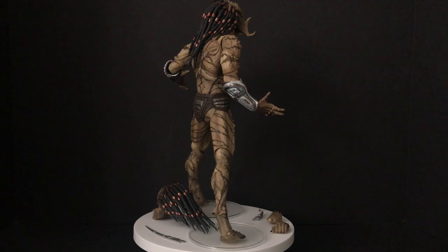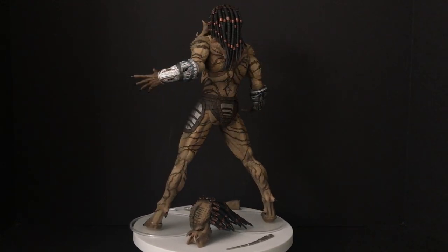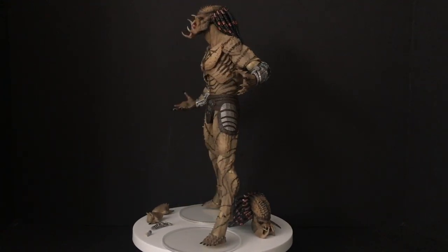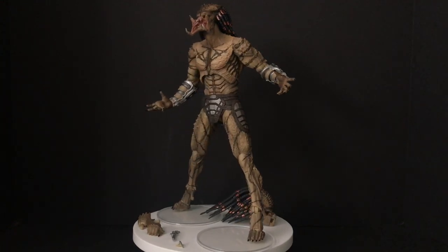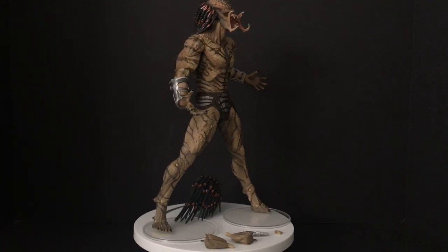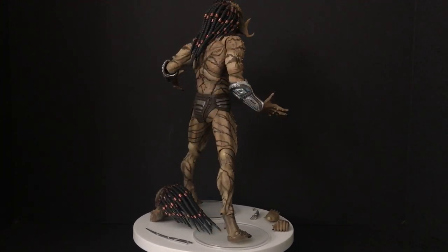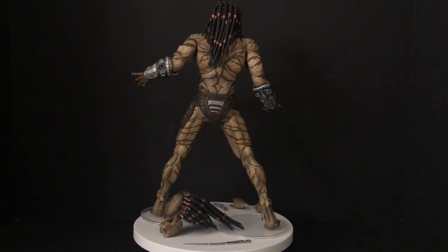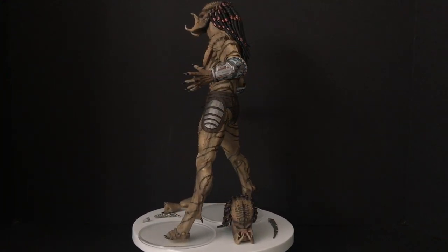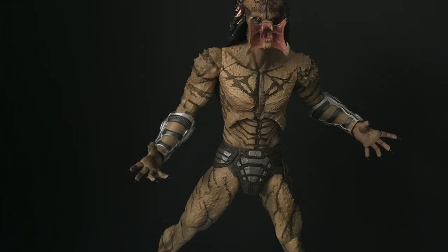Here's the old unarmored Assassin Predator sporting a spiffy new paint job. Out of the packaging he is quite awesome. If you didn't get the first one, you'll definitely appreciate this one. I actually like the colors on this one a heck of a lot better, even though the first version did replicate what was seen on screen for the most part. It's a good looking Predator — Predator fans who collect all the different figures, this is gonna go great with the first one. You're gonna need two stands for this guy though; he's very top-heavy and will topple over.